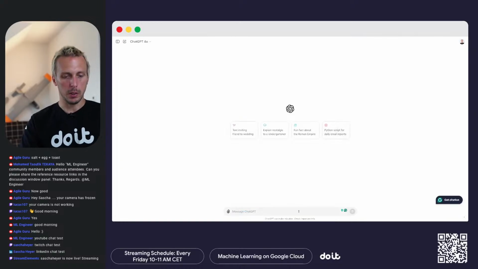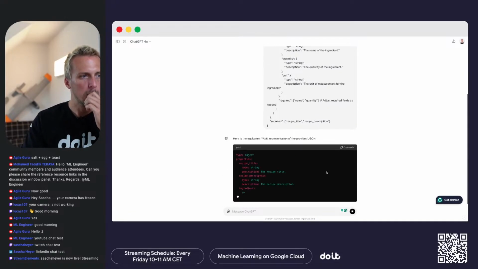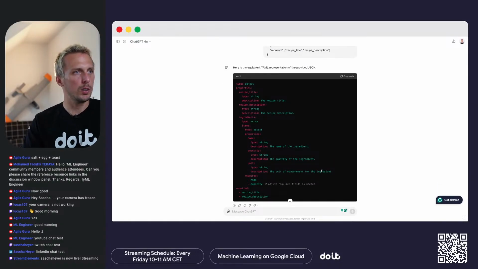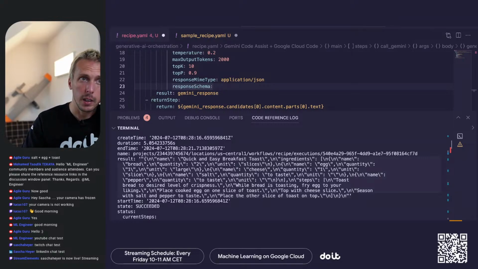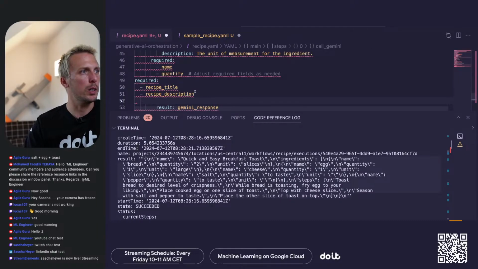Let's use ChatGPT for that and see if it gets it right. Looks quite okay. Maybe use an array here. Okay, let's see if this is working. So we have the schema, and since it's just YAML, we could simply add it here.